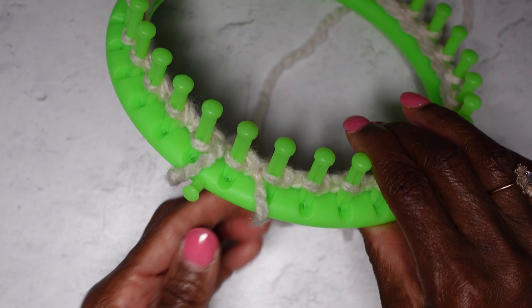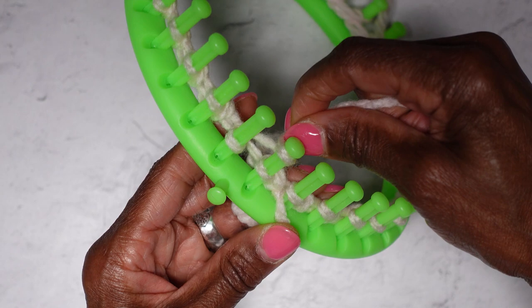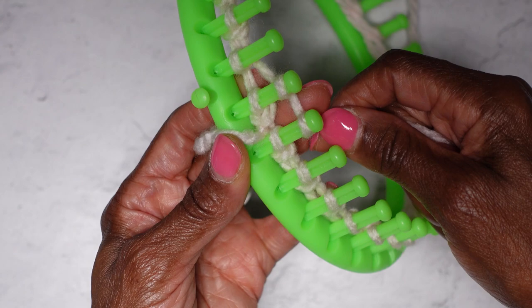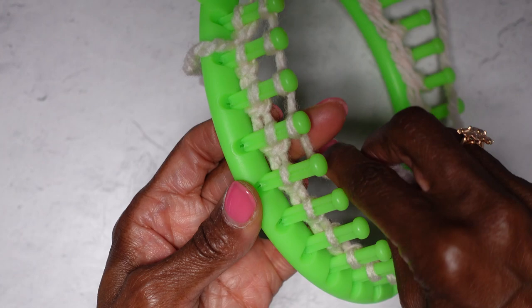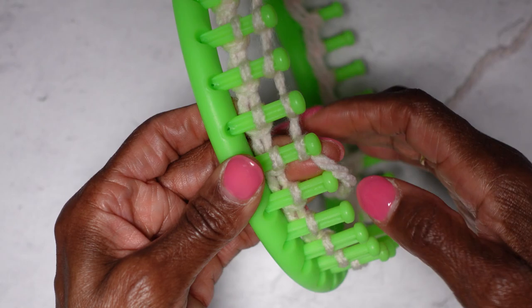So we're going to get our working yarn. We're going to go to our first peg because we marked it. We know where our first peg is. We're going to do that e-wrap around the first peg just as we did before. And we're going to do the e-wrap around the next peg, putting those cursive E's around each peg as we go. We're not going to skip a peg.